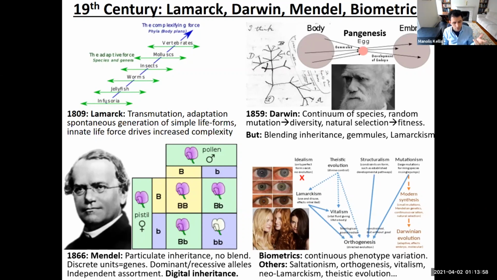And then there was this whole concept of independent assortment of discrete loci that would sort of mix and match in proportions predicted probabilistically. So anyway, this was the state of affairs, with Mendel having already worked out the rules of inheritance, but not being able to reconcile that with the biometrics of continuous variation.